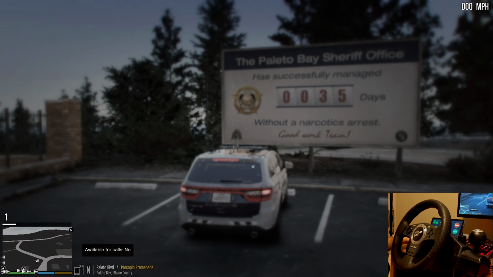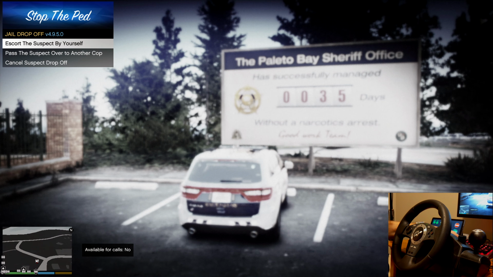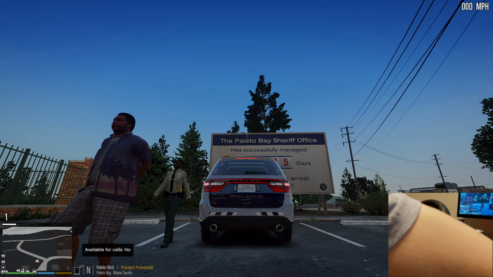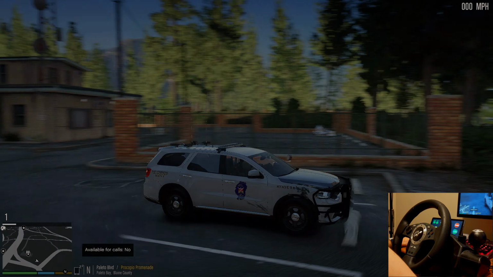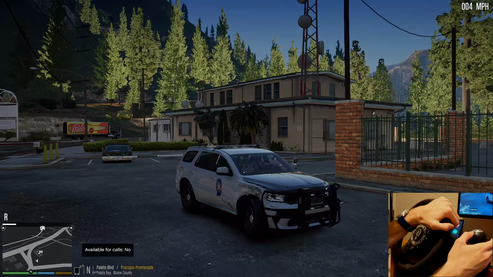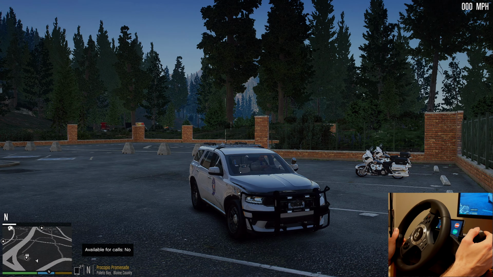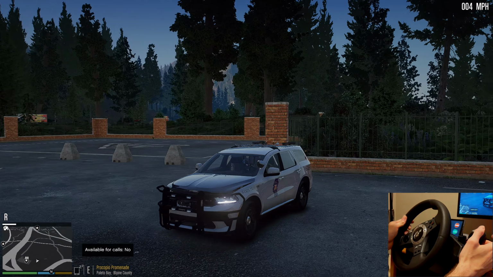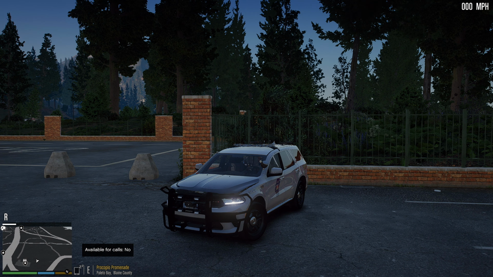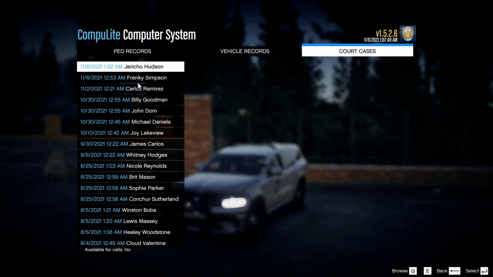Okay, go ahead and we'll have him taken in by another cop. And there we have it. All right, so we are going to go in the back here and go over the court documents because we have the fastest court system in the world. There we go. Alrighty. Let's go ahead and open up the computer and see what we ended up with for today.